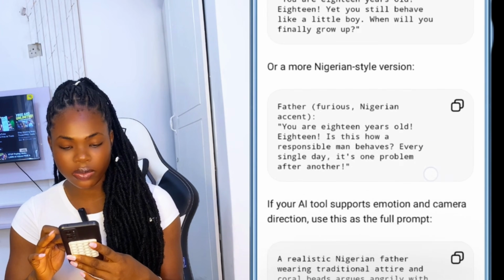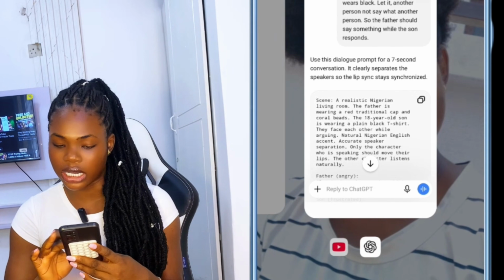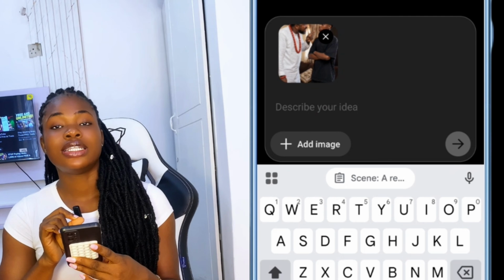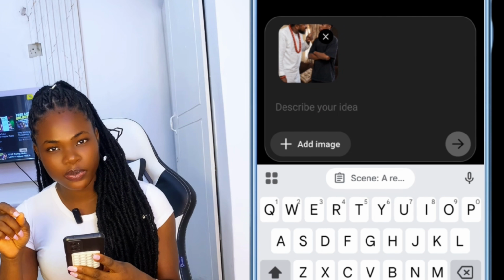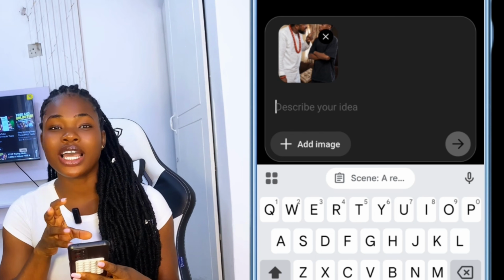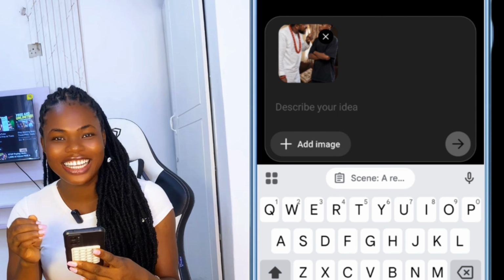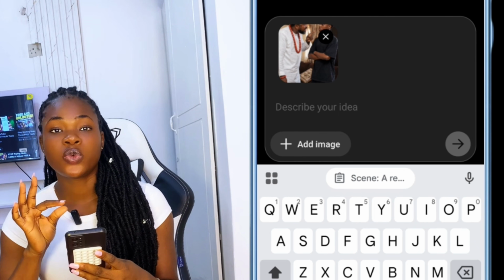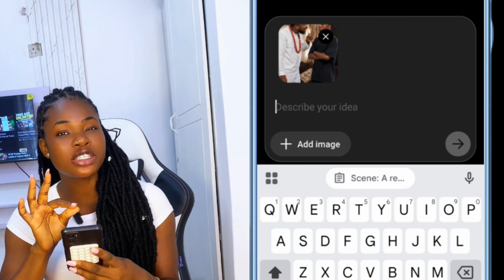So I'll just scroll down and get what I want them to say. You can simply type it. And again, there's something I used to use. It is called negative prompt. Because most times, no matter how you prompt this AI, it will not follow exactly. So once I'm done typing my prompt, I'll add what is called a negative prompt.